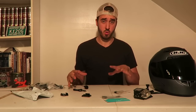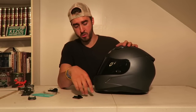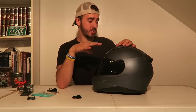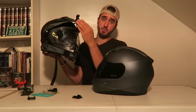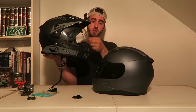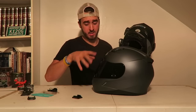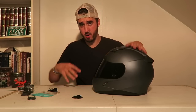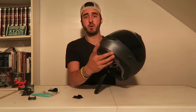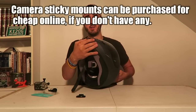With that aside, we can start putting this on the helmet. Every helmet's going to be different, so figure out first where you want to put your GoPro. On my other helmet I have it on the visor on top, which is completely separate from the actual visor - that works for that helmet but not for this one, because this one has a flip-up visor and the camera would catch on it. So I'm going to put it on the front of this helmet. Since it's a curved surface, I'm going to go with the curved mount.